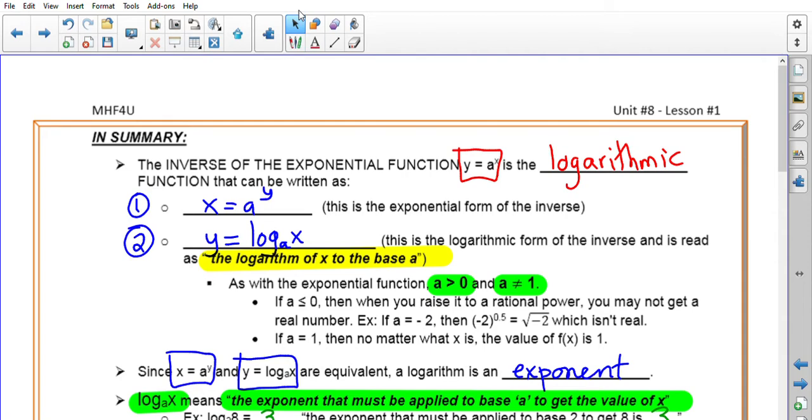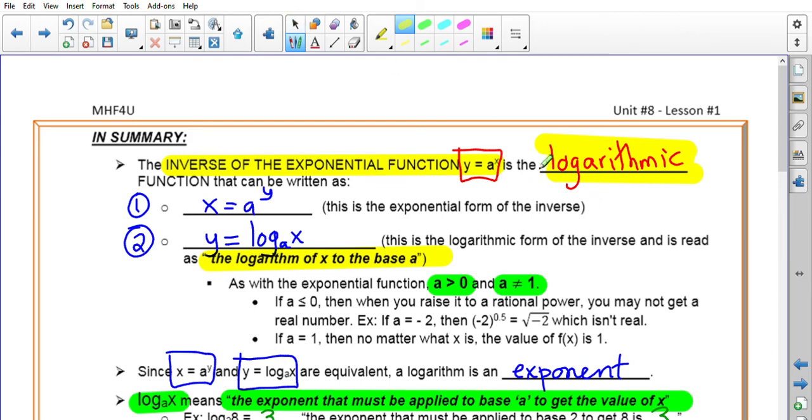All right, so in summary, what have we realized here? We have figured out what the inverse of exponential functions look like, okay? And that is an introduction to log. So the inverse of an exponential function, y equals a to the x, or b to the x, you can use a or b, is the log function. Okay, so what is log? That's the big mystery here that we have just solved. So the log function is the inverse of the exponential function y equals a to the x.